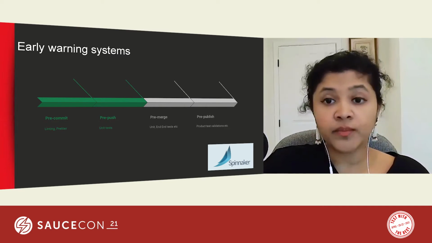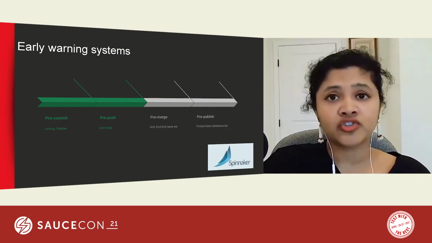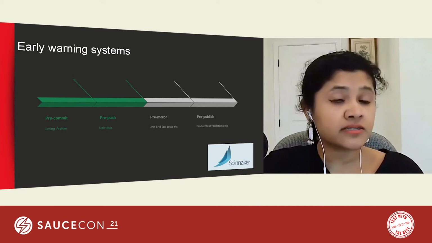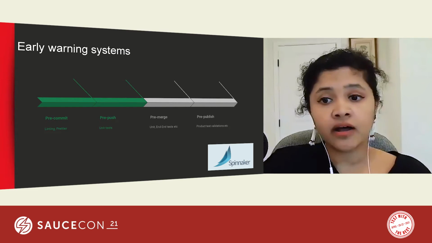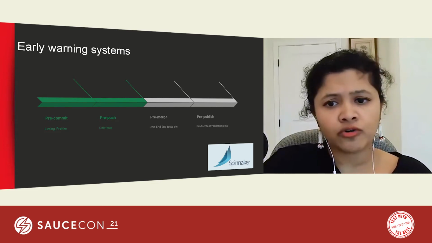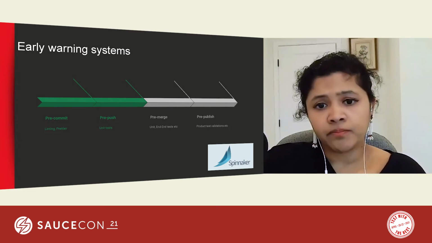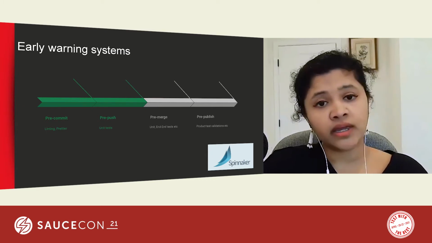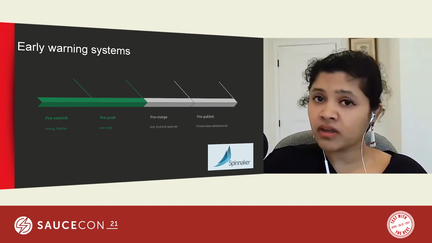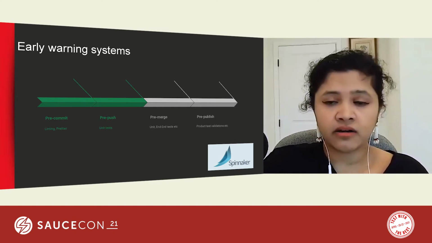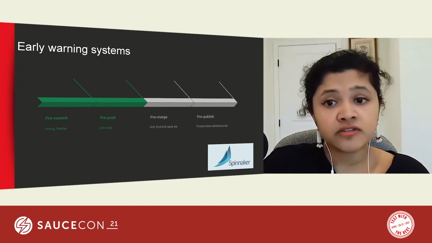And after all this is done, everything's hunky-dory, you've merged your code, and you want to publish your code, we'd still run a few more validations, such as a segment of product tests to make sure the real world tests actually work, and so on and so forth. So this gives us enough information going in to make sure that we are not breaking something which is at least super obvious.